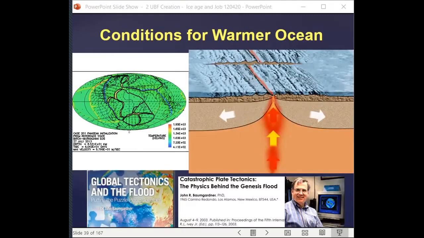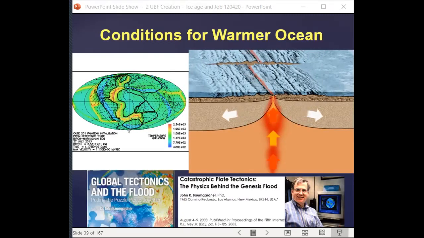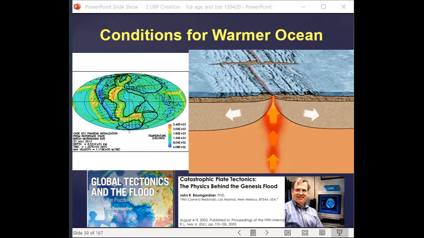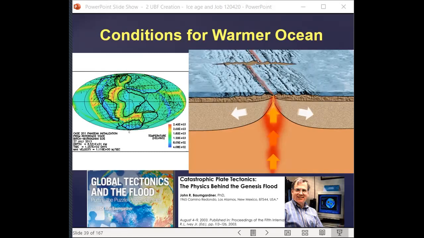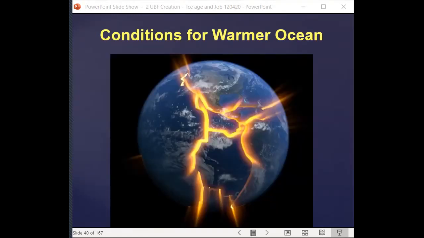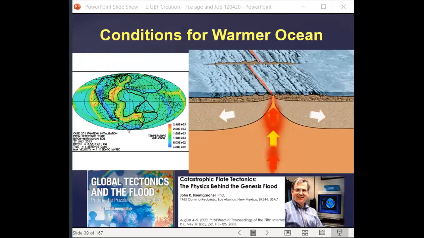Noah's flood was so massive that the crust of the earth broke apart, and our planet's original supercontinent broke into several smaller continents as we see today during the flood. We talked about this last time. Now, the great cracks extended tens of thousands of miles, and hot magma spewed up through underwater volcanoes into the oceans through this process shown here.